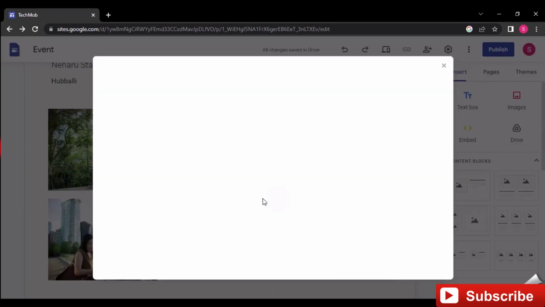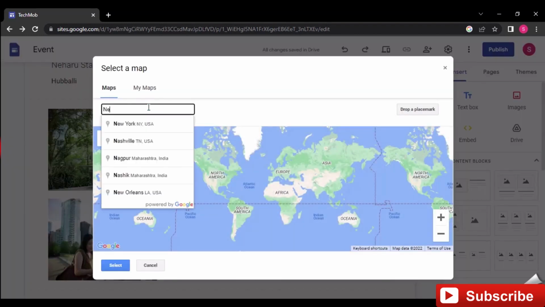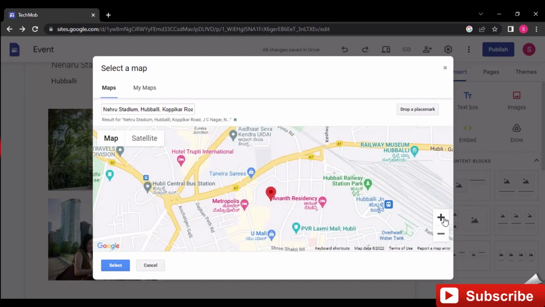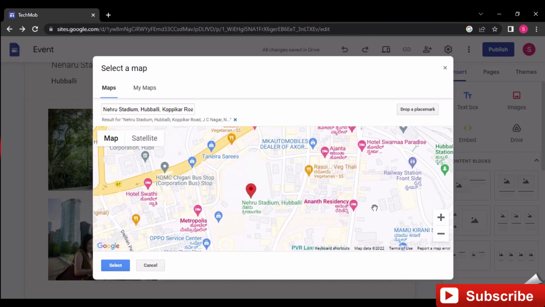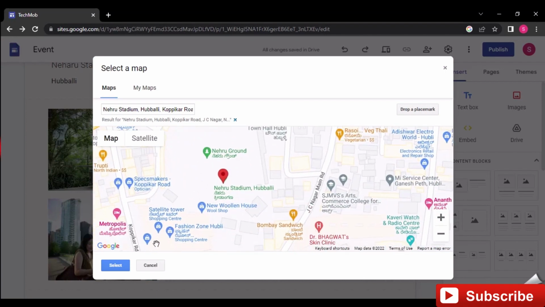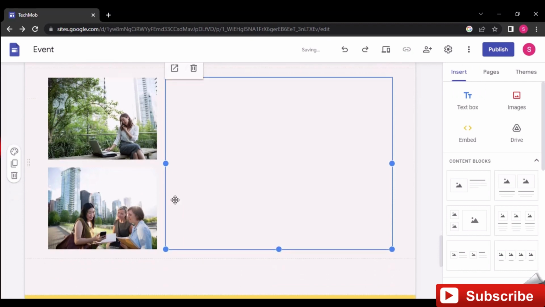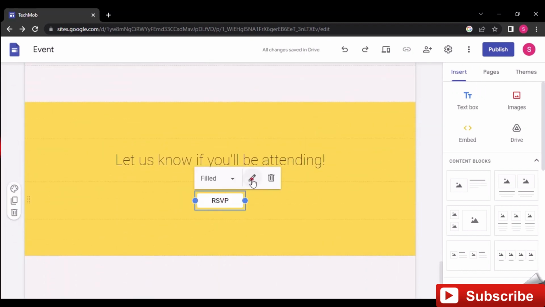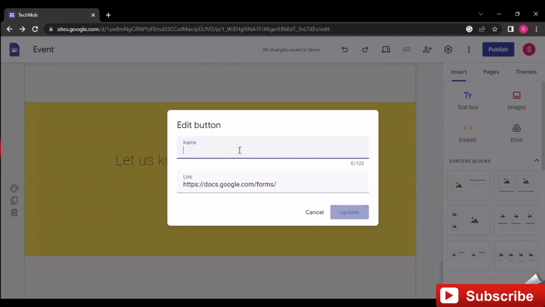We can also use Google Maps and select the location of our venue by searching it in search bar. So, people can easily get to know the directions to the venue. And in the end, we will edit the button and give its link to gmail.com.